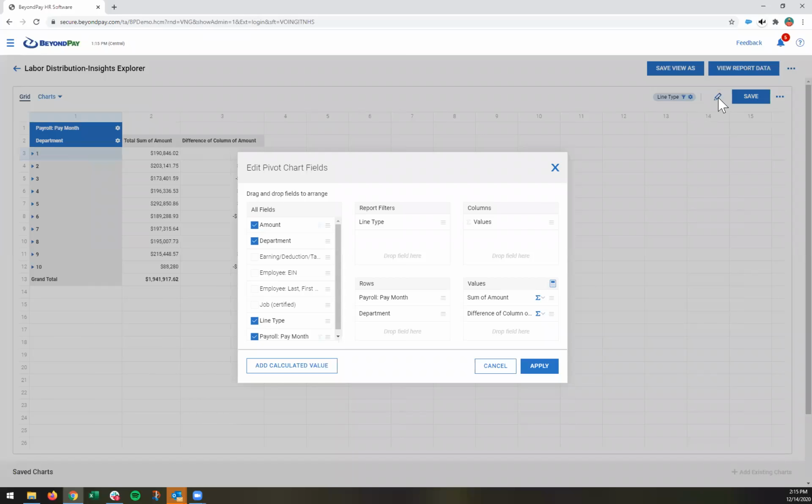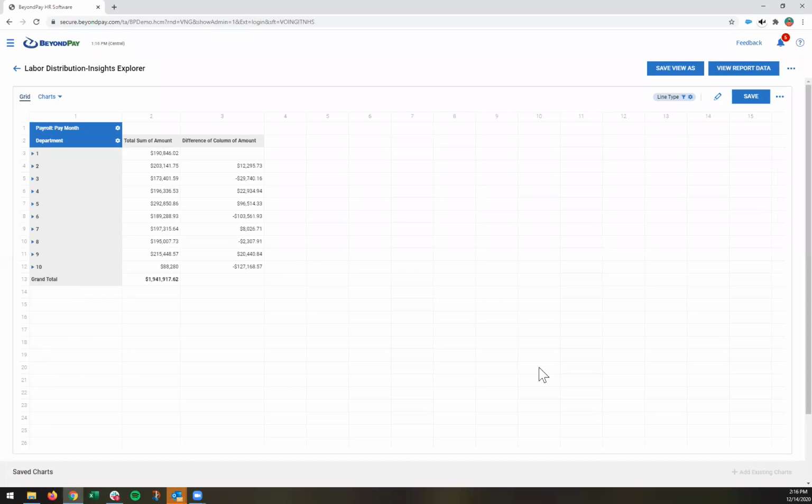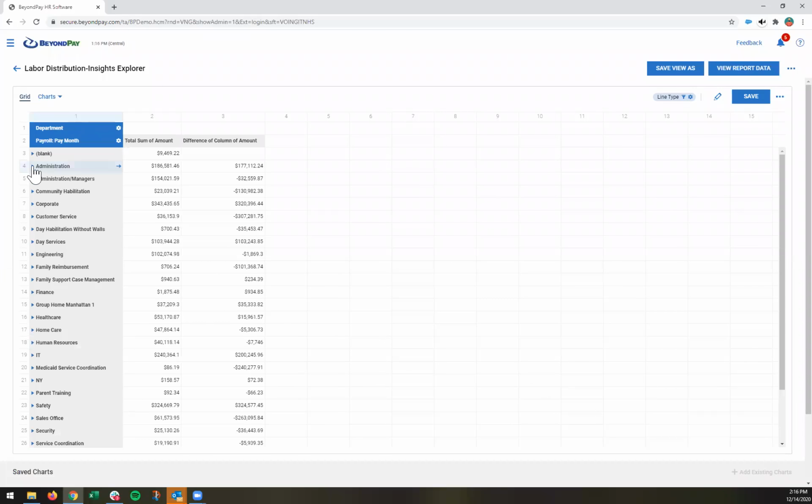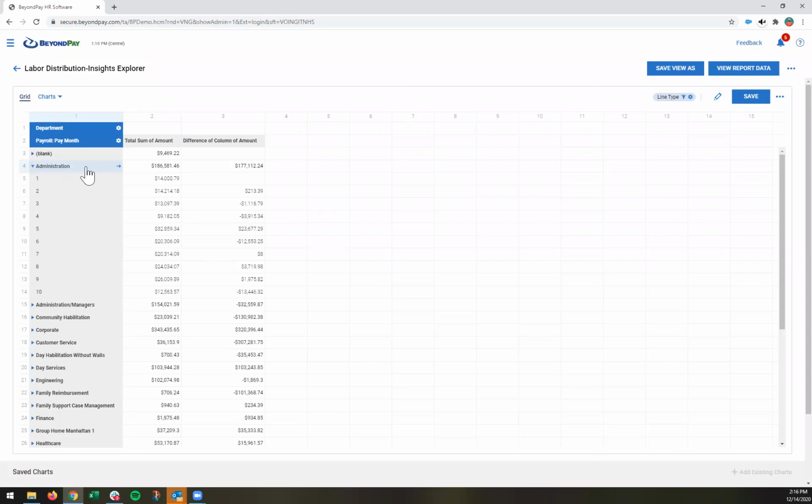If I reference back to the pencil in the top corner, you'll notice that I have month above department. So it's giving me month and then trying to subtotal by department. What I wanted was department by month. You simply drag month below department, and now it will show me what I was looking for, which is within administration, what I spent in January with the change over to February.